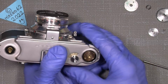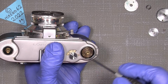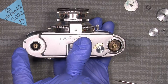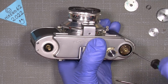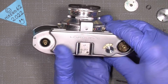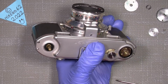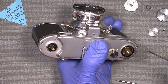And now we actually see, it's not really the gear down here, it's more part of the advance gear system. So I will take off the 4 screws, one here, there, and there, and there. And in that way it will be quite easy to just lift off the top cover. I actually thought I also should unscrew this and the accessory shoe, but no. And also this one, no. We do not need to do that. There's not really much under the top cover.